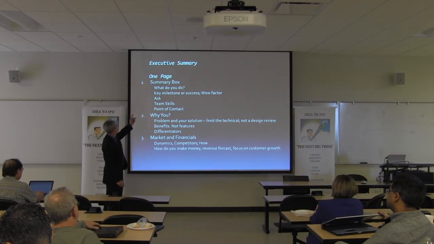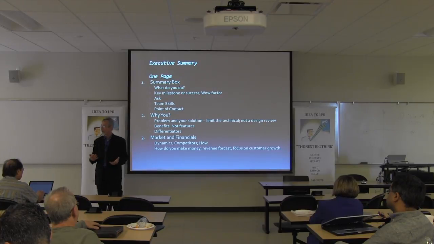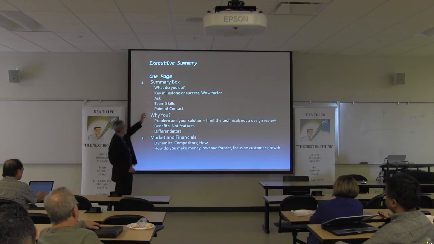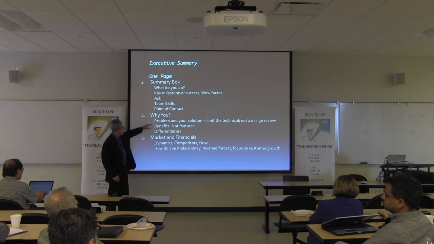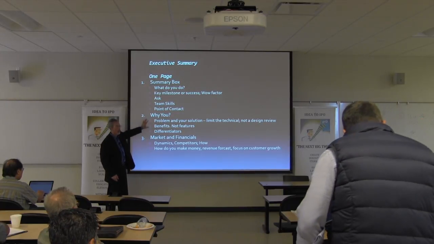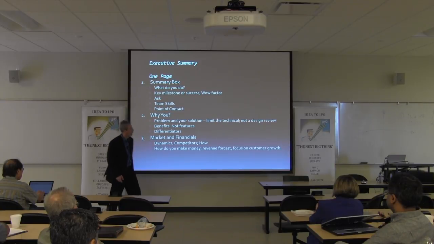So we want you to read that summary box and go, oh, they've got revenue, they've got this, they're doing this. Oh, okay, that's interesting. Let me read the rest of this here. And then when you go to the rest of it, you come into the why you, which is just a cut and paste of your problem, your solution, some of the benefits, some of the differentiators. So that's going to be in the why you, and then you're going to come down to the marketing.